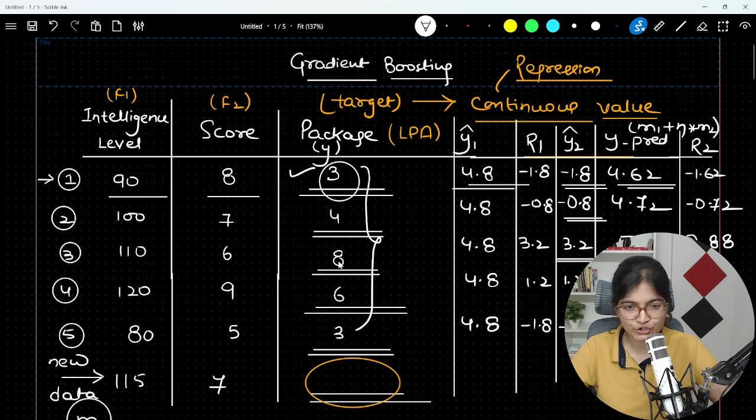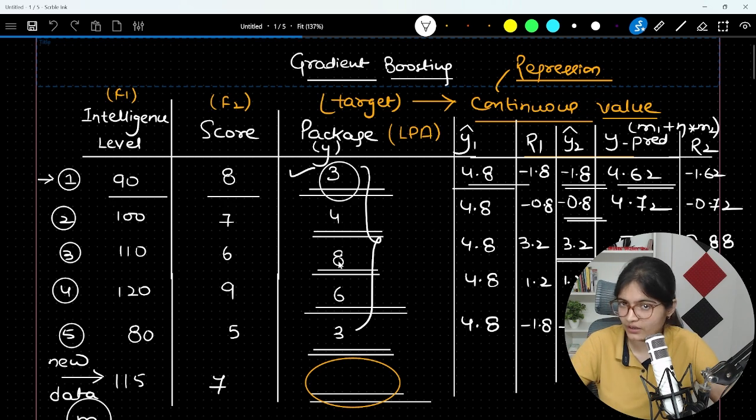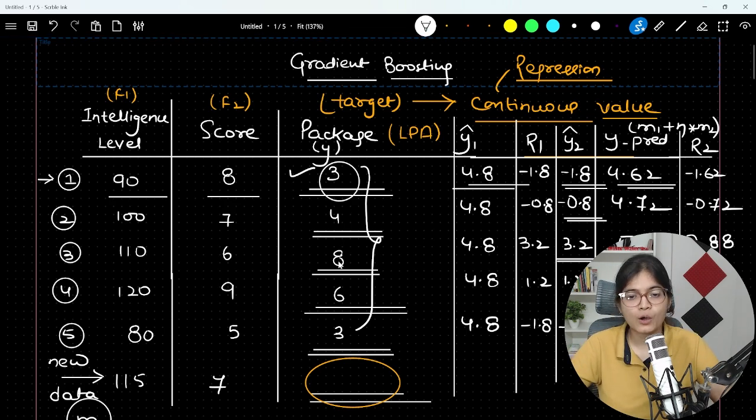Still, if you have any confusion, because we have done a lot of calculations and there might be calculation mistakes, you can let me know. Otherwise, I believe the core idea behind this algorithm is pretty much clear to everyone. In the next upcoming session, I will showcase a step-by-step implementation of whatever we have covered so far.